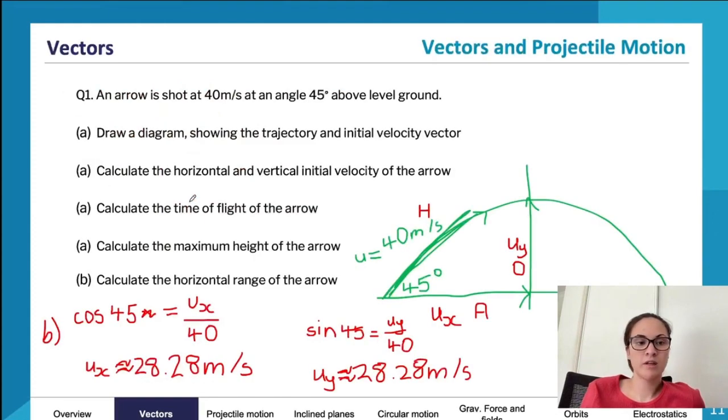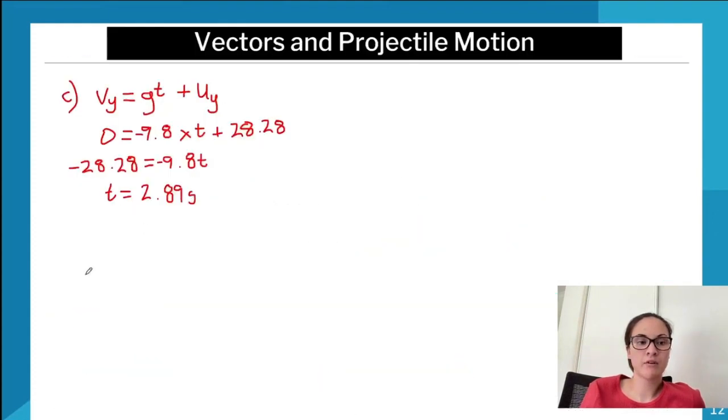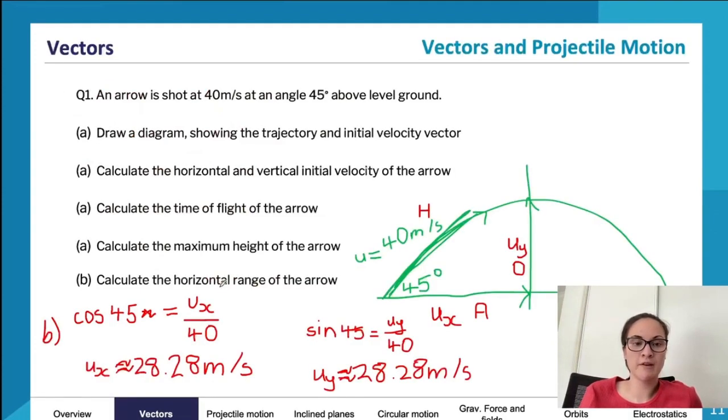Alright, next we need the maximum height of the arrow, so we're going to do it on this page as well. So the maximum height. This is where we need, where is it? Yeah, sorry, I was just looking at my little note there. So we've got vy squared is equal to 2g sy. Sy is what we're trying to find.